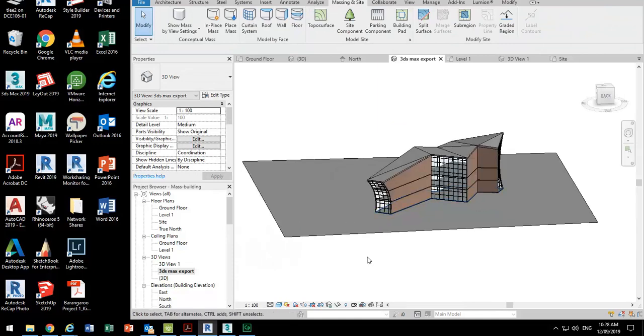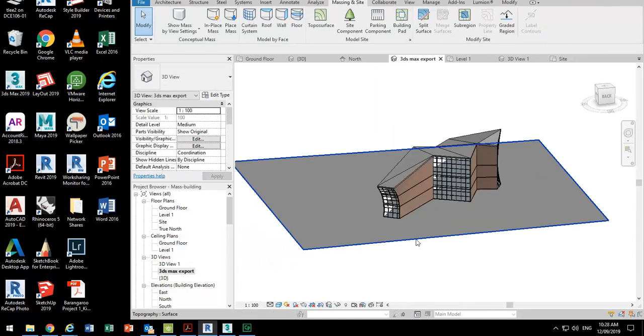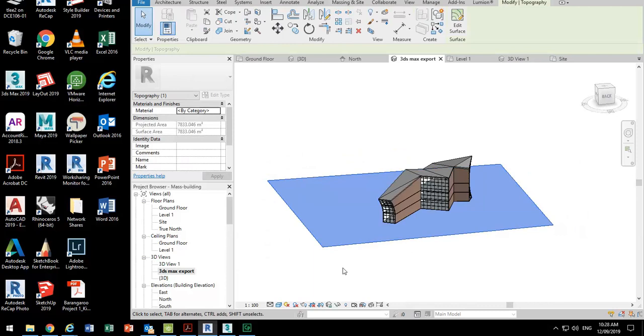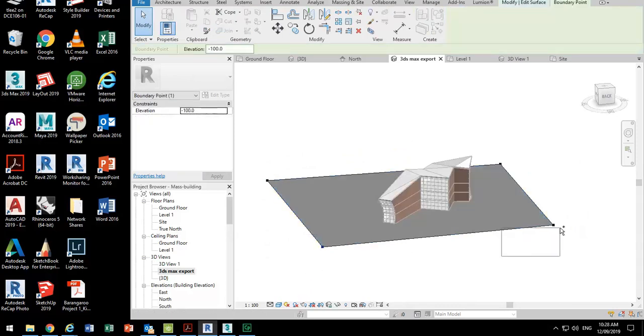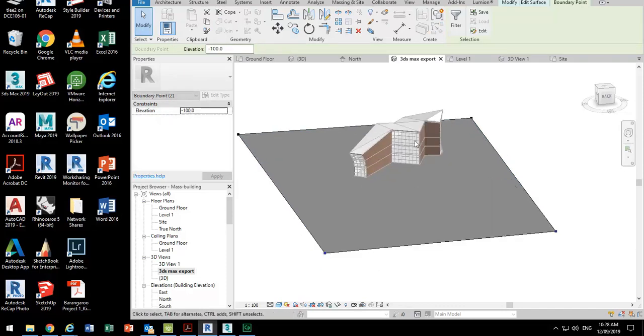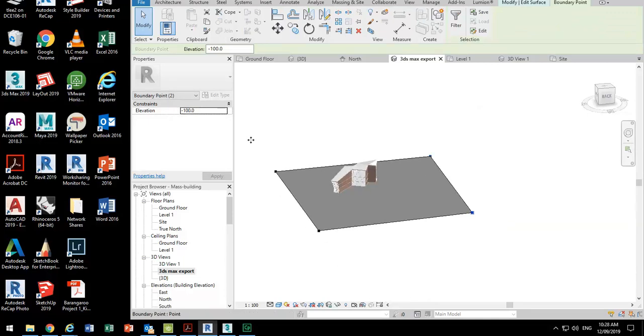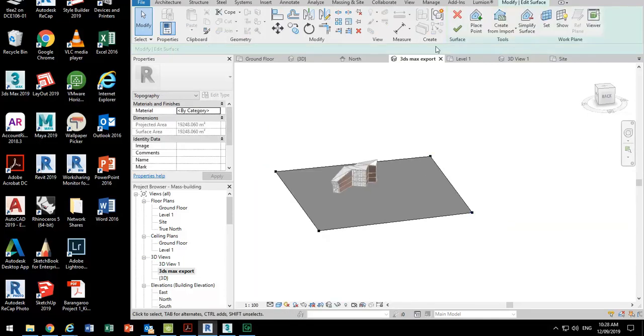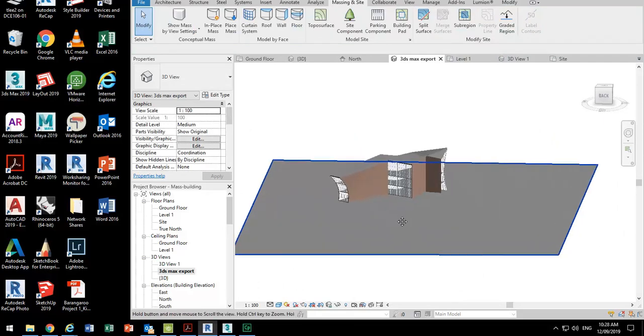And then you can see back in my view, I've got a ground. Maybe I'll expand it a bit, just so that it's bigger, of course. Okay, so there's my ground surface.